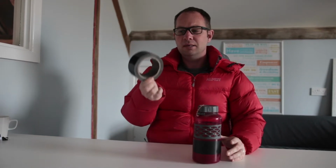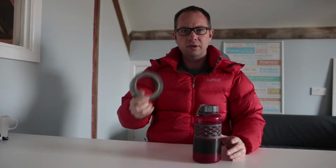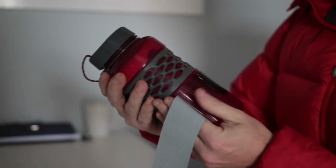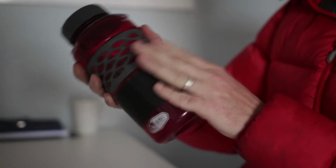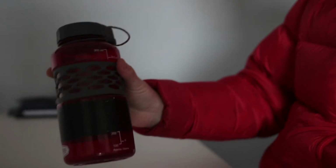If you've ripped your down jacket and you've got feathers falling out, if you've ripped your sleeping bag. But obviously it's a bit of a pain to carry a whole roll of duct tape with you in your bag and it's quite heavy. So what I do is I get my drinks bottle and I just wrap it around a couple of times. So actually, whilst I'm away, if I need to get some, I can just peel it off.